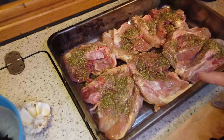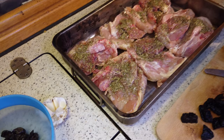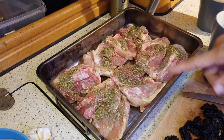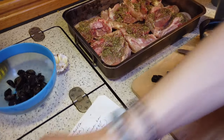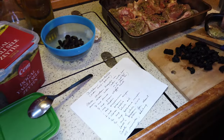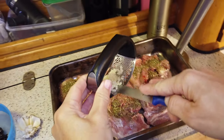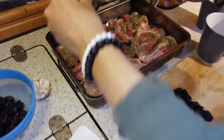So what we have bought is chicken thighs without the bones, but you can do it with chicken legs too, or whatever cut you prefer. You could use chicken breast, but that's what we like. And I've sprinkled dried oregano, 1 tablespoon, over already. And we have got 2 cloves of garlic, which I have already squished. Sprinkle it over.